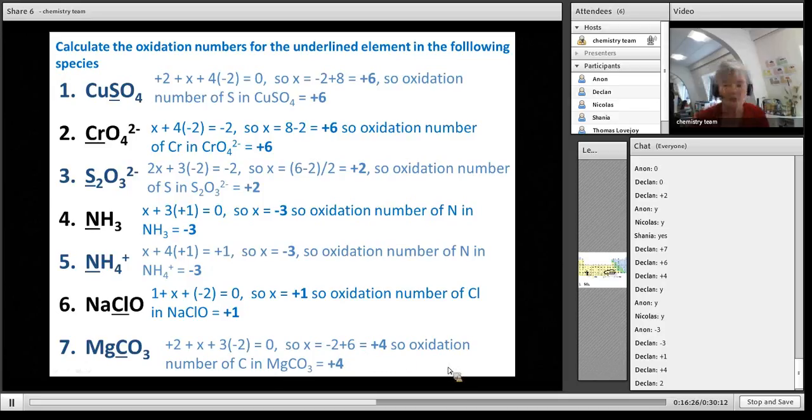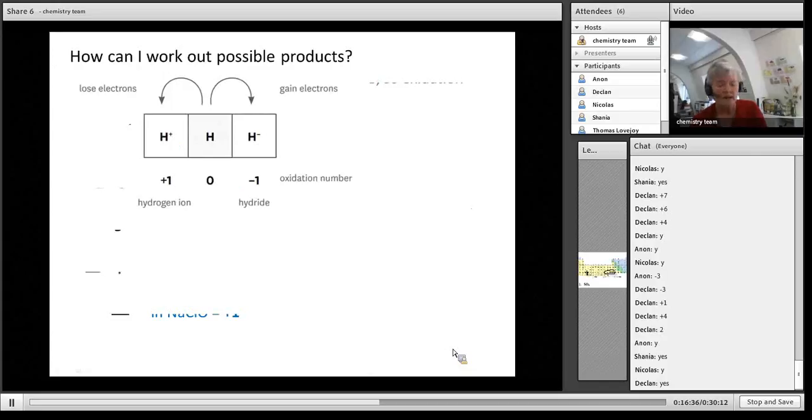So do you think you can work out oxidation numbers? Because it is a vital part to pass the task. Correct. Great. Now, sometimes when you want to work out if something's going to lose electrons or gain electrons, just having a feel for the chemistry puts you on a good start. So, for instance, if you worked out that hydrogen had an oxidation number of, say, +4, do you think that would be correct?